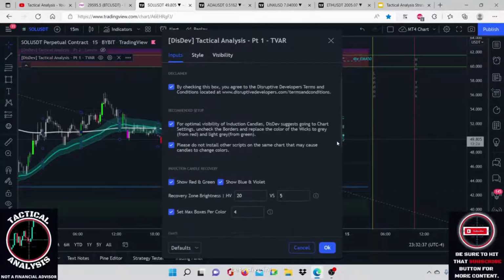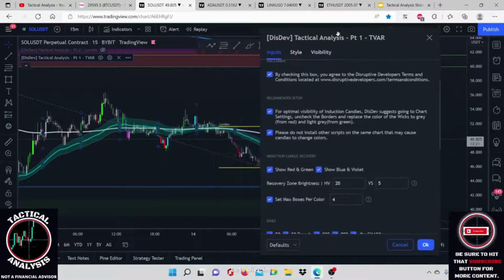The ones that are important. So we can do this. Again, I really only focus on the red and the red and green. There is purple and violet. Those indicate 150% or better higher volume. Again, on lower time frames, they can also be green candles. For me, I can leave them on the chart. I can take them or leave them, but I focus on the red and green for whatever time frame I am at.